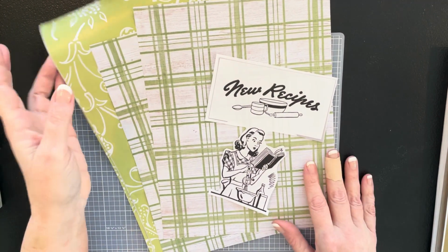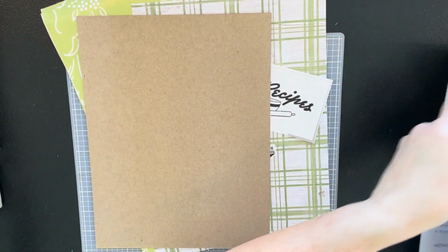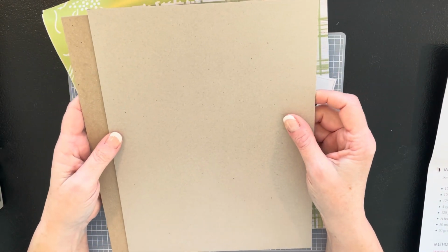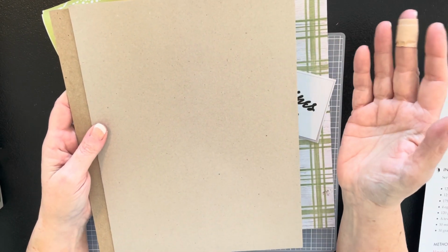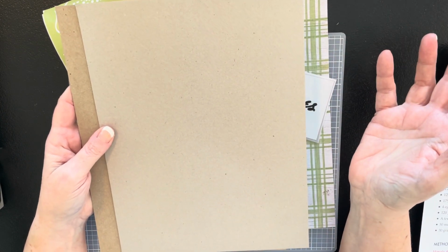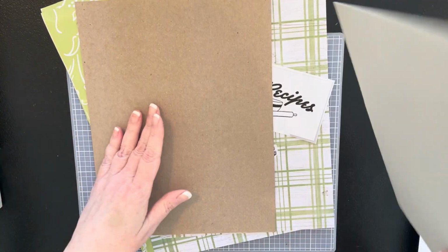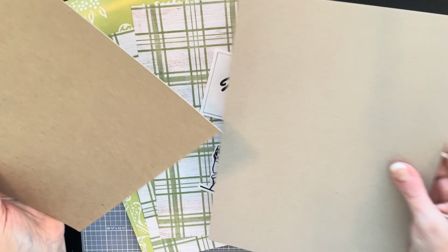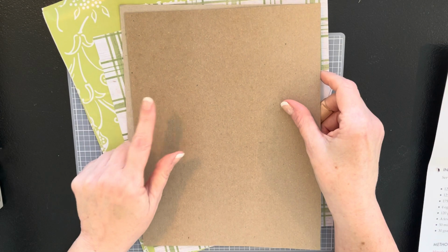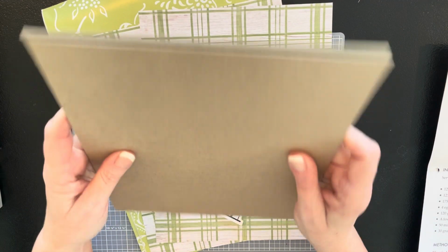Okay, so what we're going to do is we're going to start with this chipboard. I mentioned that I'm doing this 8.5 by 11 because that is pretty much what I print recipes out at when I'm printing them off the internet, right? So this is a really good thickness, a really sturdy chipboard. You wouldn't have to use something like this. This one I ended up having to cut to 8.5 by 11. This one already was, so I've already cut it down.